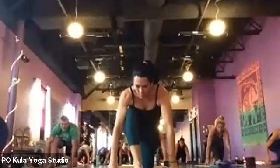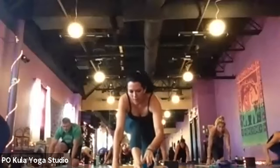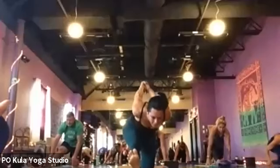Half Hanuman, sit back, keep that left leg at 90, maybe the heel. You rock back on it, toes are high. If you want humble arms, clasp the hands behind the back, drop the top of the head down.